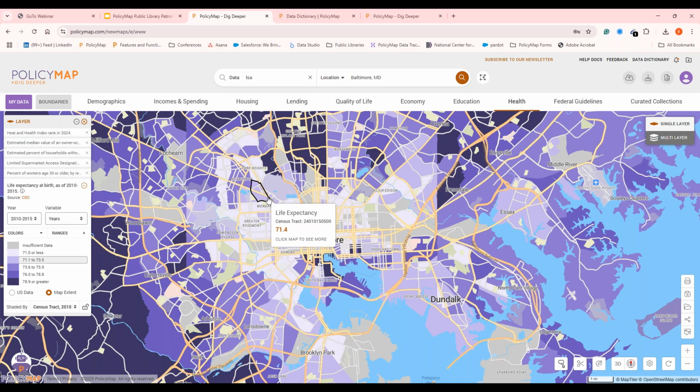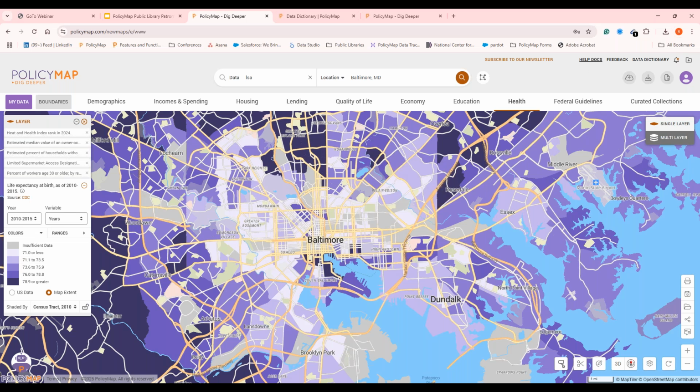Someone who is not a geographer without any GIS experience could go in there and easily create very beautiful maps and pull them into their work, or easily access data and a specific fact from multiple sources at once.